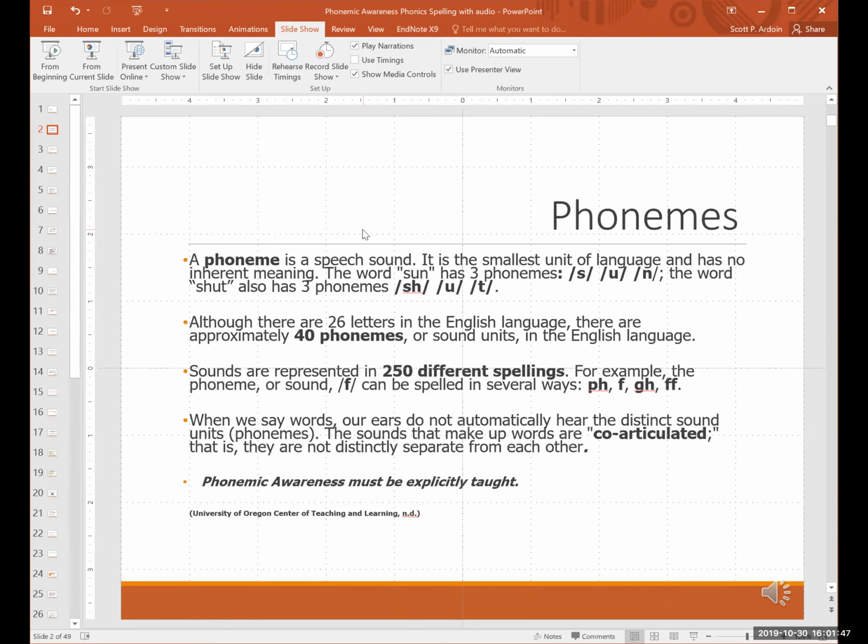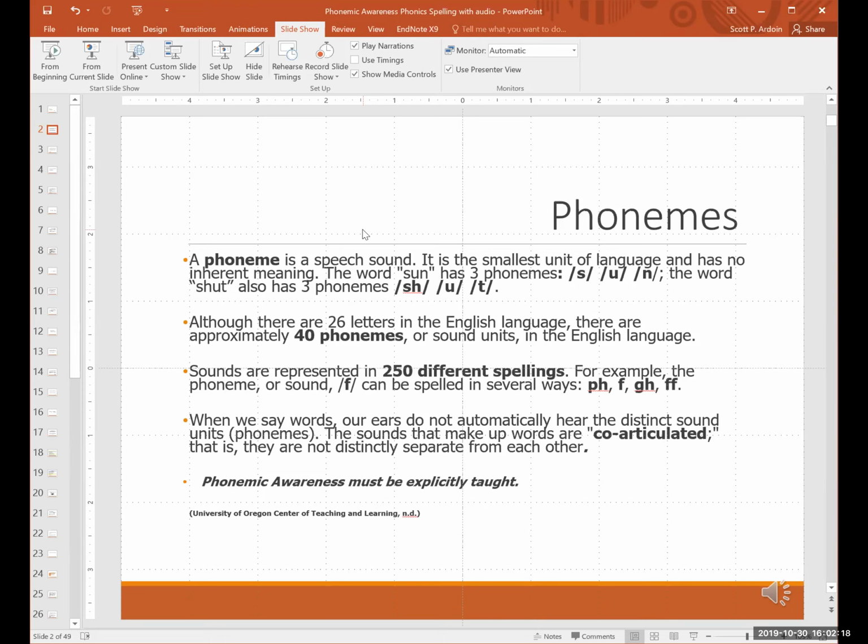In discussing phonemic awareness and phonics, I think in order for you to understand it well, in order for you to be able to communicate intelligibly with kindergarten, first grade teachers, or other people such as reading specialists who you might be discussing a child's reading skills with, you need to understand the definitions of the words, the vocabulary used by individuals who are oftentimes teaching these skills.